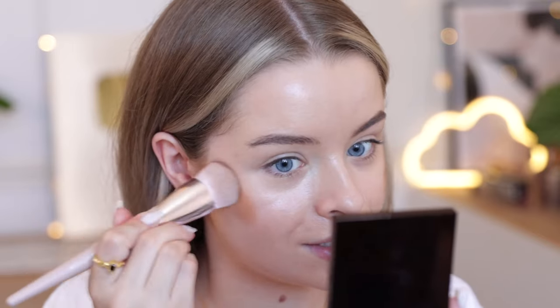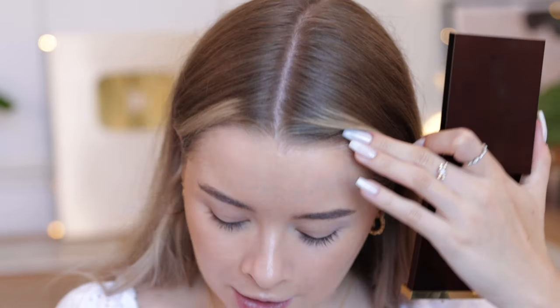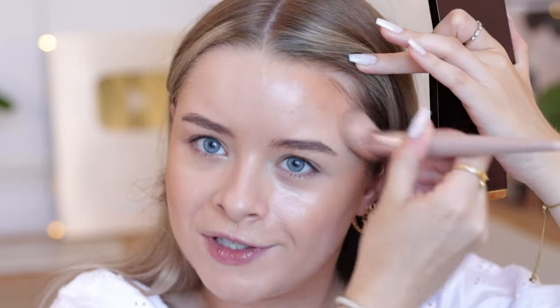I've got the Tom Ford palette in shade Intensity One — this was like £65 for a bronzer and a kind of Vaseline-style highlighter. I'm going to take the Fenty foundation brush and she puts quite a lot on. Growing up I missed the whole Sabrina Carpenter Disney Channel era, and for a while I just thought of her as a Disney Channel celebrity. But she is so good — I've watched a few live performances on YouTube and she sounds exactly like the recordings.